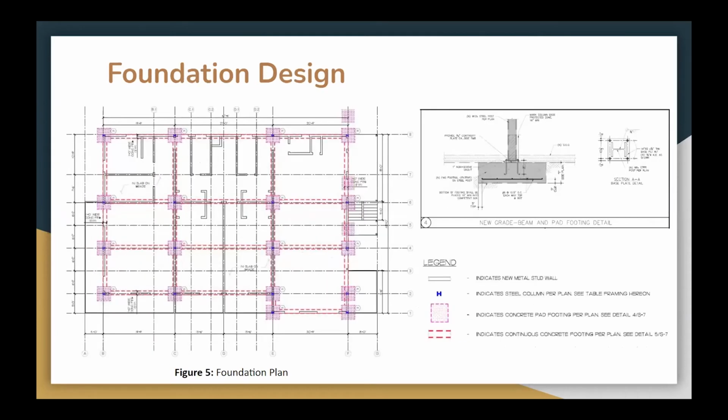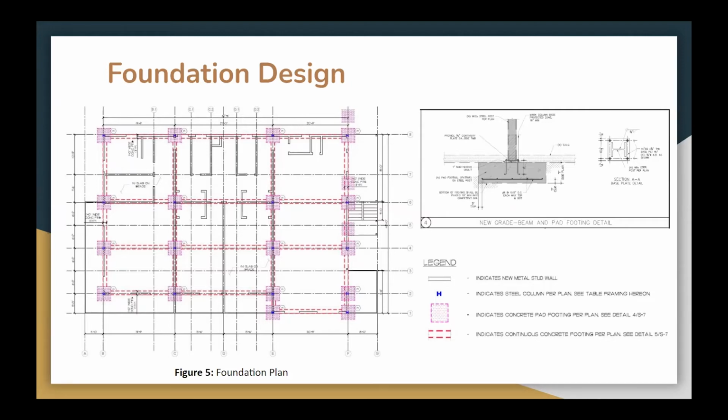Next, since all of the beams are carrying joists and something needs to be carrying the beams, you can't just have the beams hanging in free space. We incorporated vertical columns into the building to make sure that everything is supported, from the roof all the way down to the slab on grade.